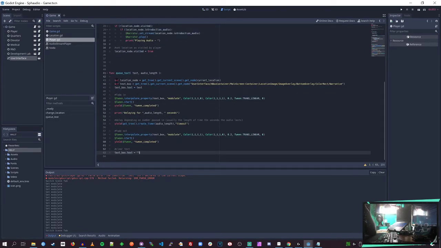We get links to the location and the text box. We fill the text out, which is invisible. We fade it in. We keep it on the screen for as long as the length of the audio. And then we fade it out and clear out the text.